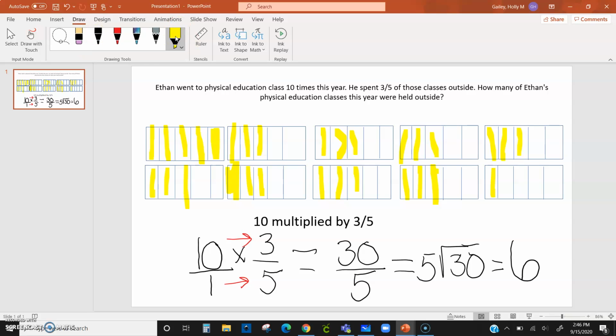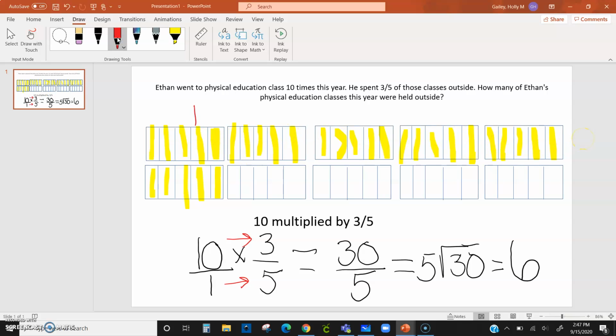If I did all of that, it means it would cover 6 spots. You can see where I took the 3 out of each of these rectangles and I just moved them to these rectangles, and you can notice that I have 1, 2, 3, 4, 5, 6 whole rectangles now that are filled up. That represents my answer of 6.